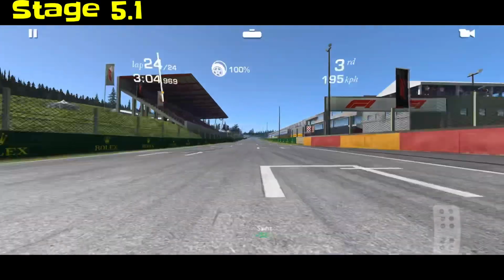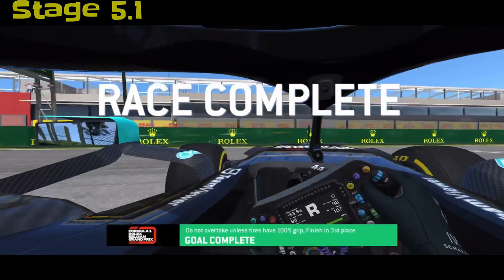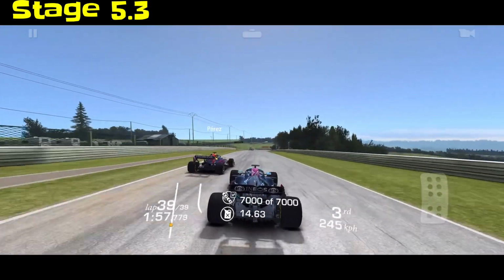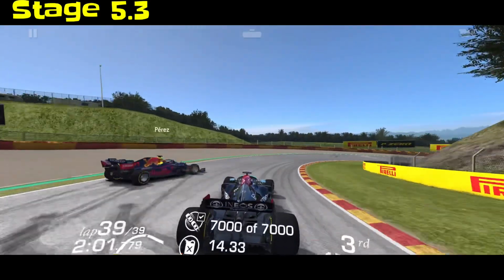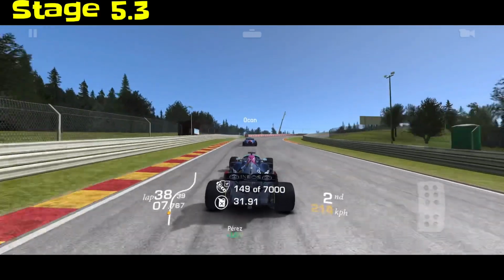That one I'm sliding around a bit. And yeah, so this is me finishing that stage without an issue. Really strange. I don't get it. Okay, moving on. 5.3. And this particular one, again, you gotta watch. Here we go. Great example. Heavy contact. I pass him. I fail. Why? It didn't say it was gonna happen.